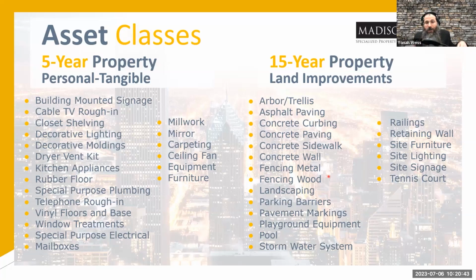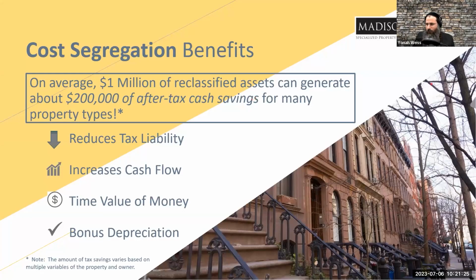Whereas if you have a garden style multifamily property, similar to the ones that Finke owns, you're going to have a huge swimming pool, a big terrace, and maybe even a gazebo with a fire pit and a dog park, all these kinds of things going on. All of that is considered 15-year land improvements. And that can be significant, right? You can be talking about 10 or 15% of the total value of the property in these land improvements, which again can depreciate at a faster rate. So it's really, really important to understand these concepts. And there are certain types of properties, like I said, that will have more or less of these on a case-by-case basis.